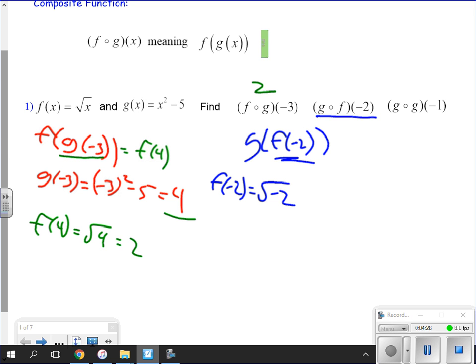So we're back into the realm of real numbers now. We're not going to have i as part of our work. We're not part of the complex problems. Which means that this one is DNE, does not exist. Now, if our inside function does not exist, can we take g of something that doesn't exist? No. So that means that this does not exist. DNE. If you can't do the first one, you can't do the second one.